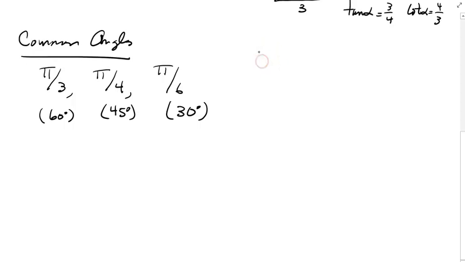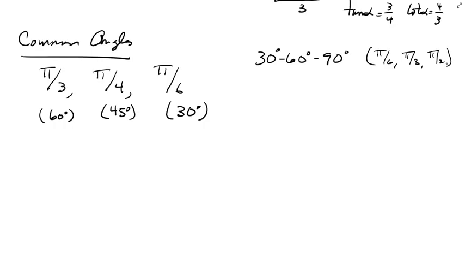The first one, we name it in degrees. It's called the 30, 60, 90 degree triangle, because it's hard to say the pi over 6, pi over 3, pi over 2 radian triangle. But you have to be familiar with it not only in degrees, but in radians. So what does a 30, 60, 90 look like?